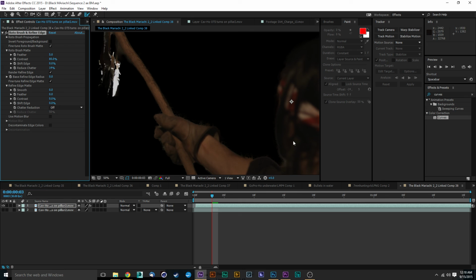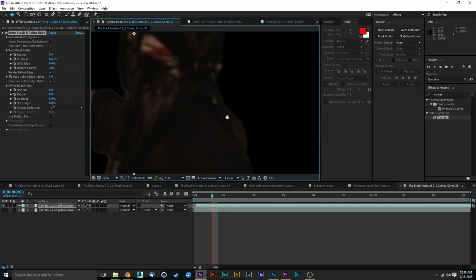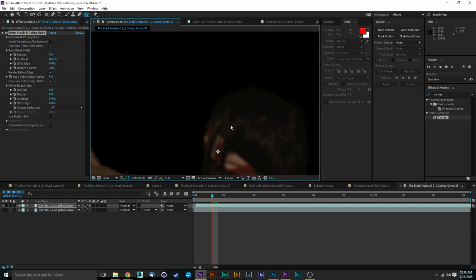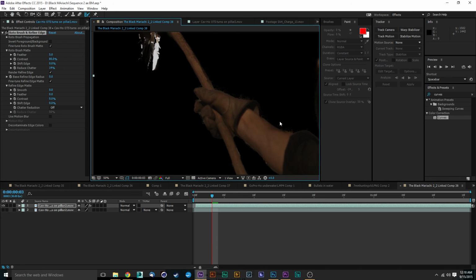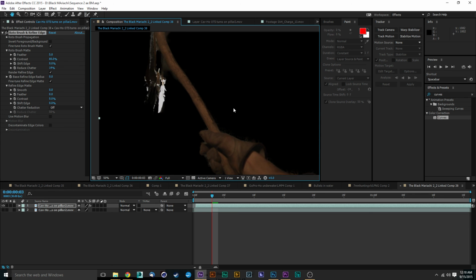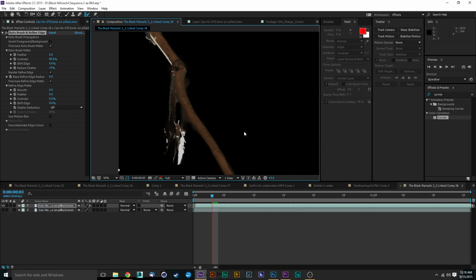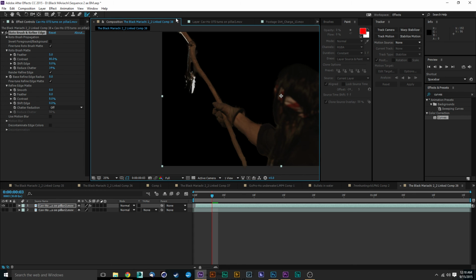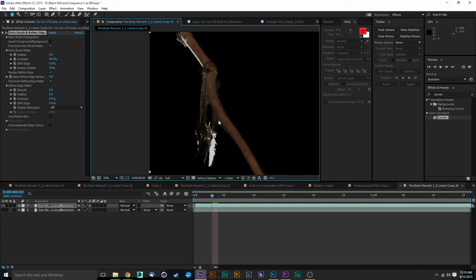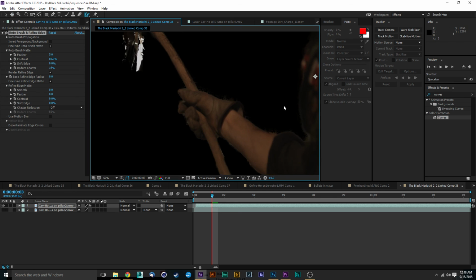But really, the biggest part I'm going to be focusing on is this part right here, because it's going to have a big white light in front of it, and we're also going to have a white light in front of our foreground as well. So it's going to help mask out a lot of our contamination, which is going to help us out in the long run.